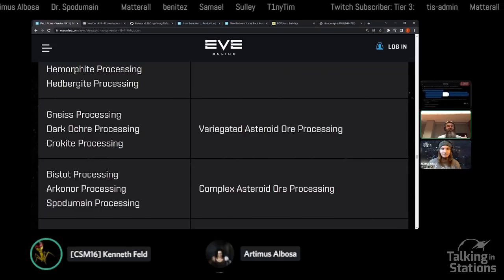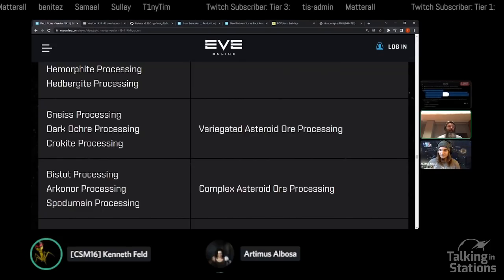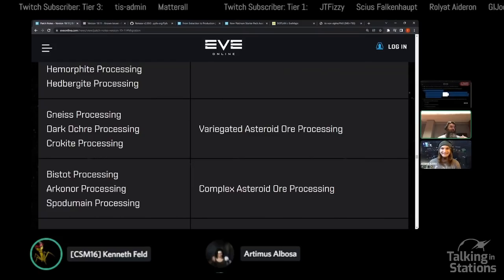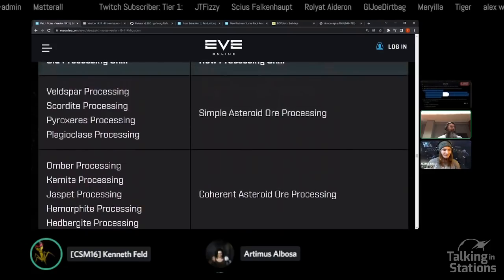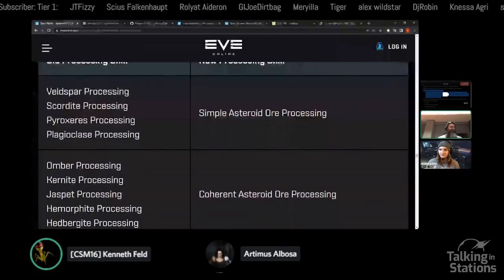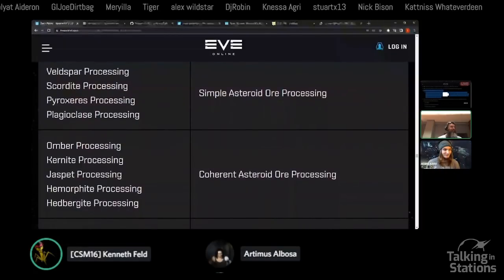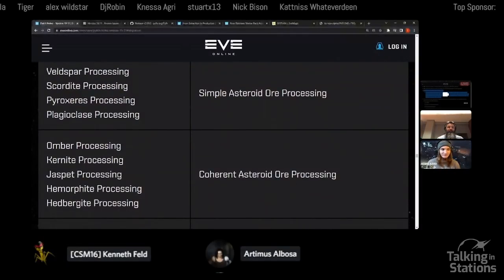And on the high end, once you get to the high end and you're mining Arkonor, Bistot, and Spodumain, yeah, you're paying the price just like all the rest of the vets because you're not a new bro really at that point anymore. So that's the way that worked out. And I've found one person who doesn't like this, and I really couldn't understand his reasoning, but God bless him. Other than that, I'm really proud of the way this turned out, and I hope it helps people for sure.